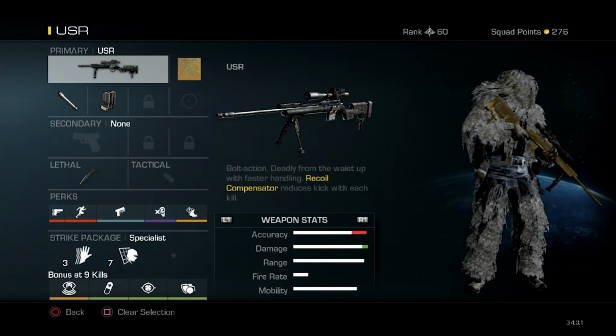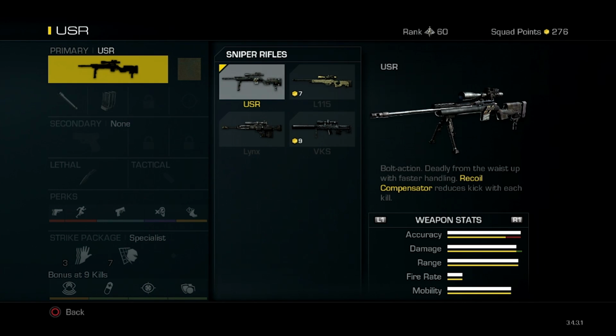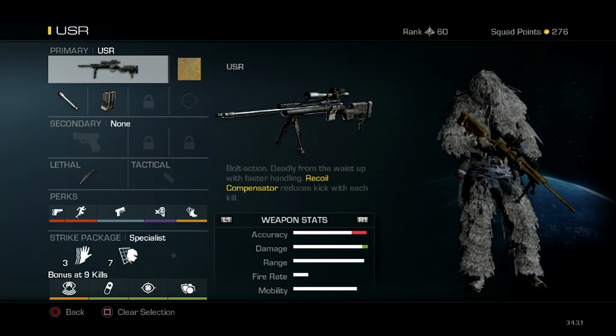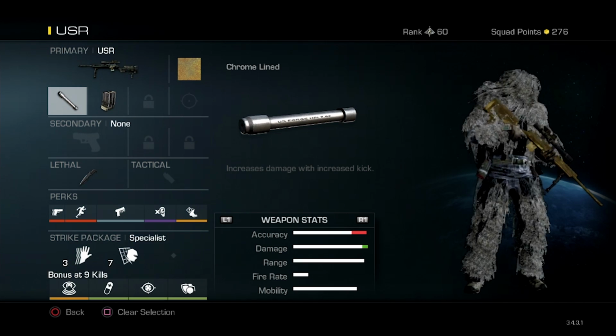In case you want to know which one's better, the USR or the L115, I suggest you check out episode 1 of Quickscope Tips, because I covered both of those snipers in complete detail with all the stats, kill zones, pretty much everything you will ever need to know about those two snipers. Now, as you can see, I'm using the chrome line detachment, which I also covered in that video, and you should definitely check it out.